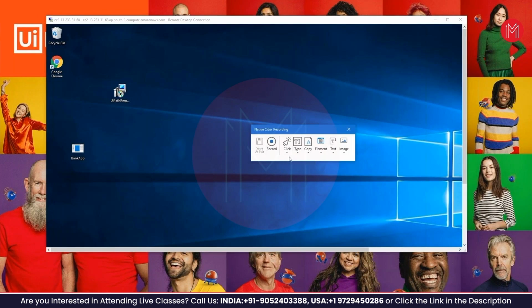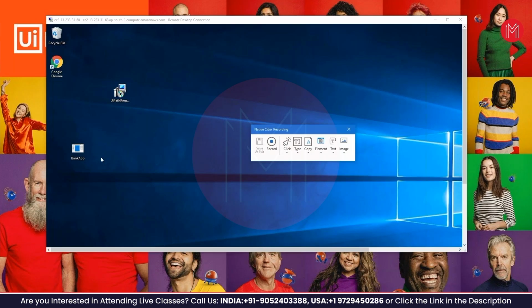Like I said, in your Windows and web application, you will have the start app to launch the application, but here we are not going to have start app. We are going to have the click and then the click image. On the image, you will be having all your image activities. If you click on image and if you click on mouse, you will have all your image activity. If you click on text, you will have all your text activity in that fashion.